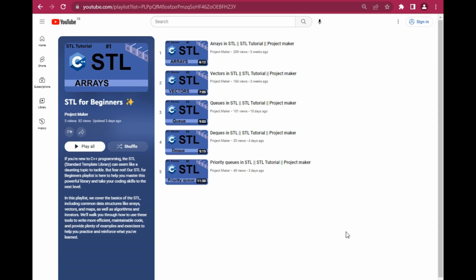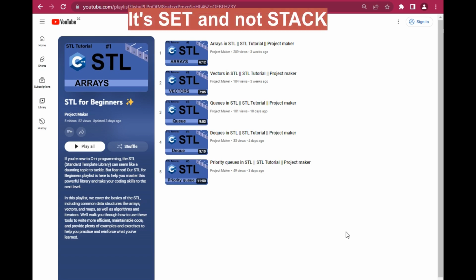In this video, we will explain about set, which is another data structure of STL. A set is a data structure which stores only unique elements or data in it. The data can be string, number, character, or anything else. It is similar to the mathematical set that we studied in our school days. So now let's see the practical implementation of set that we used to study in our schools.